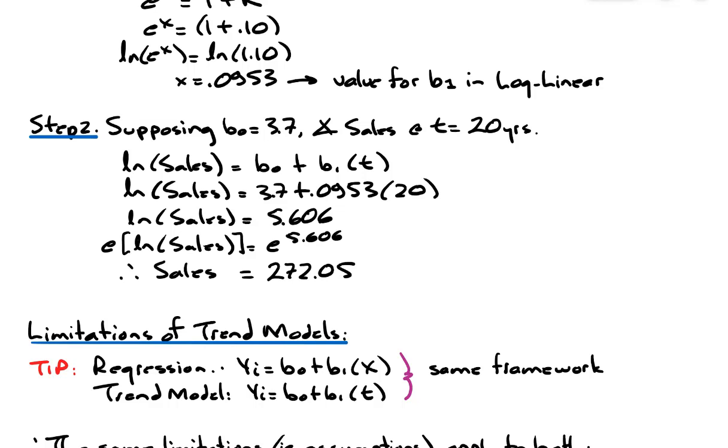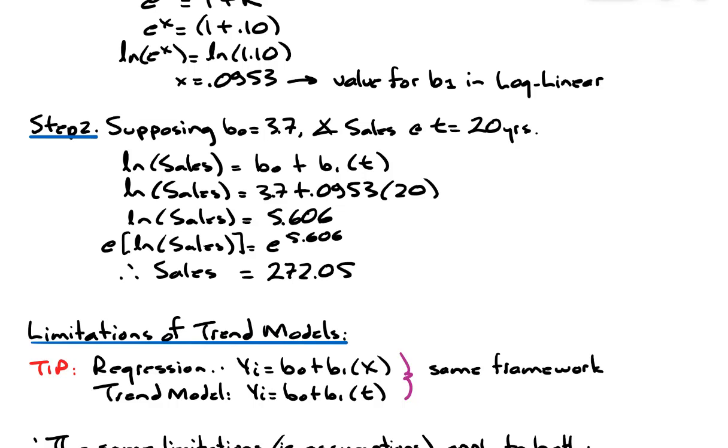And you have to be careful. This 5.606 could very well be a decoy answer on the exam. What would this represent? This would represent the cumulative percentage change in sales measured in continuously compounded format. But again, that's not what they asked for. They asked for dollar sales.